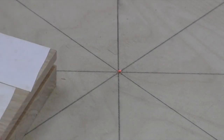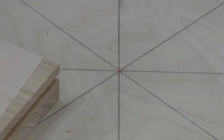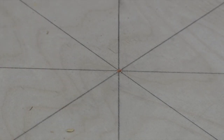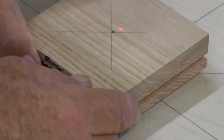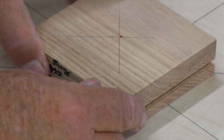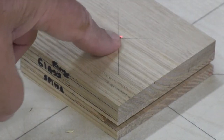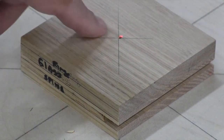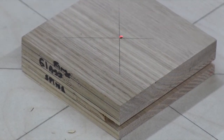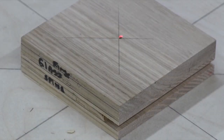So I put some double-sided tape on this block. So now once again, I'm going to move my work so the laser light disappears. And you can see the light now, and I'm going to get it so it disappears in that hole. Carefully set it down on the double-sided tape. Give it some pressure. Okay, so now I've got the block position and the hole position relative to the two circles I drew earlier, exactly where it needs to be. And if I did everything right, I should be able to route my circles.